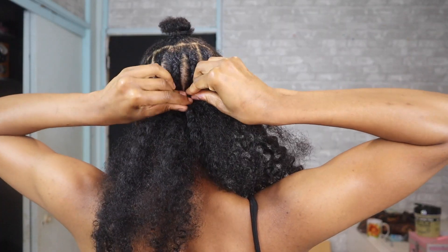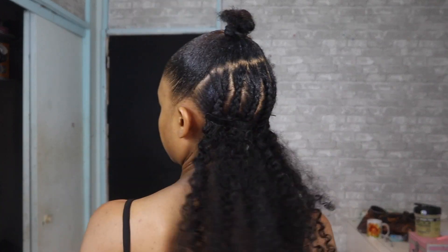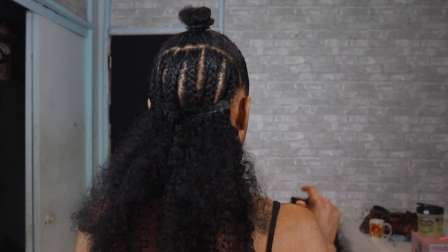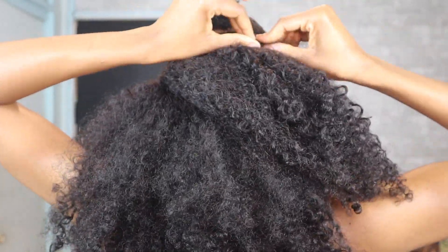I'm just adding my clips as I go to fill up the bottom portion of my hair. I already spoke about the thickness of this hair — it is so thick. Literally, I only needed about three or four tracks to get the bottom of my hair looking thick, full, and fed. So don't worry — you will definitely have enough clips to do this look. You won't have clips left over again, that's how full this hair is.